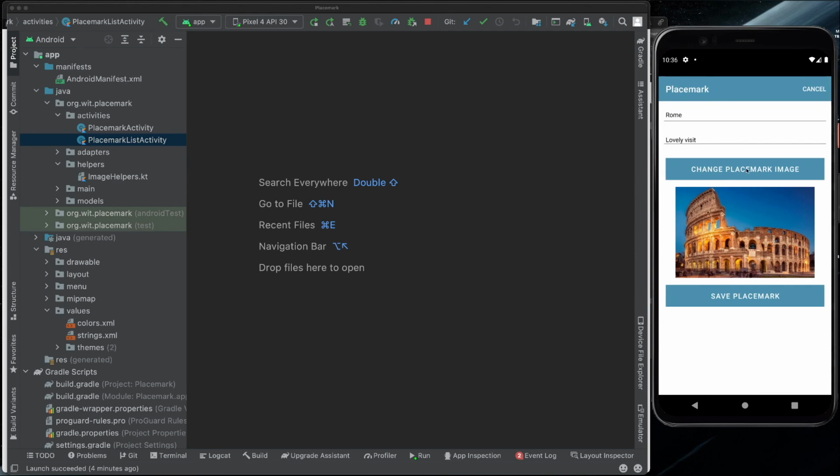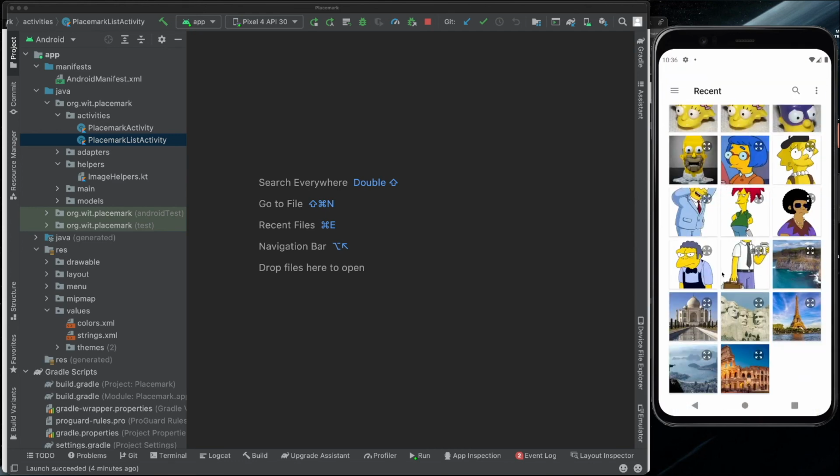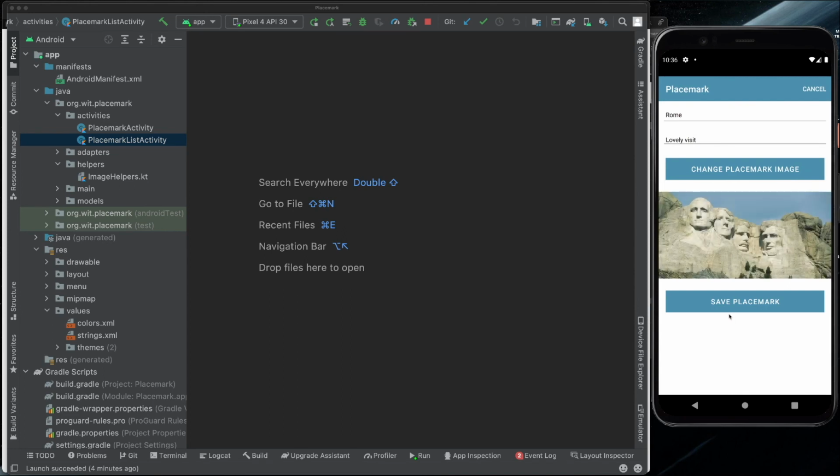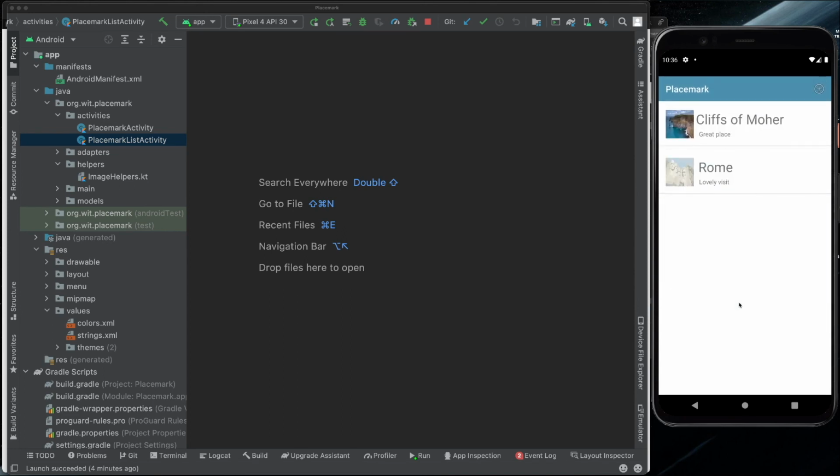Then if I want, I can actually change the image as well. So if I want to change placemark image, go back in and pick another one there, these guys, and there you go. And if we do save placemark again, there it is, all updated. I'm using Picasso to have a uniform resize of these, or actually I do that in a later version. So this one just takes the default, whatever size we would have set the image view placeholder to here. That's the way the image is rendered.